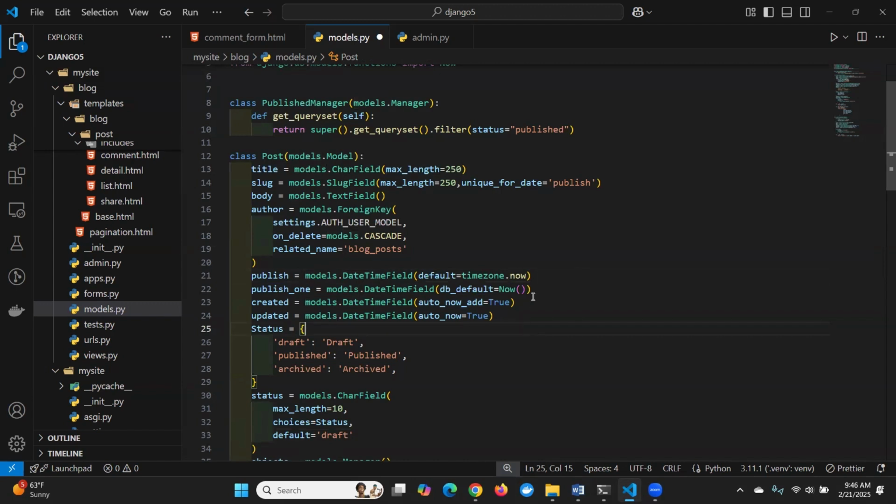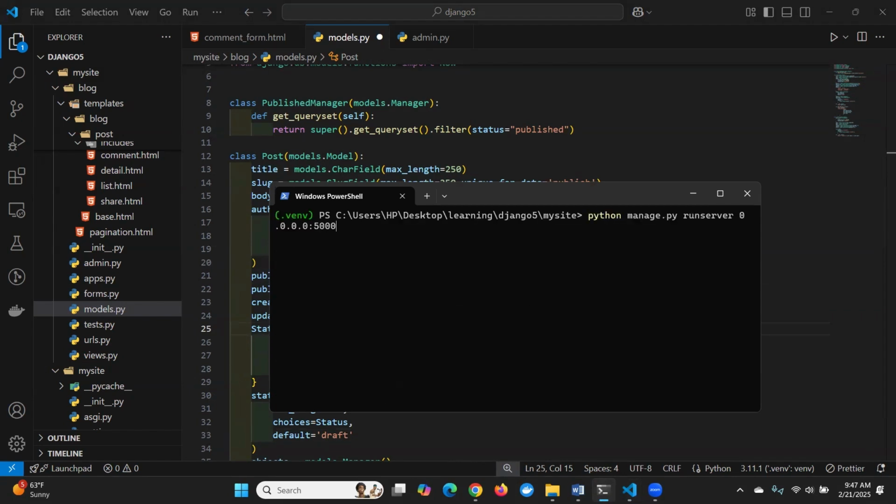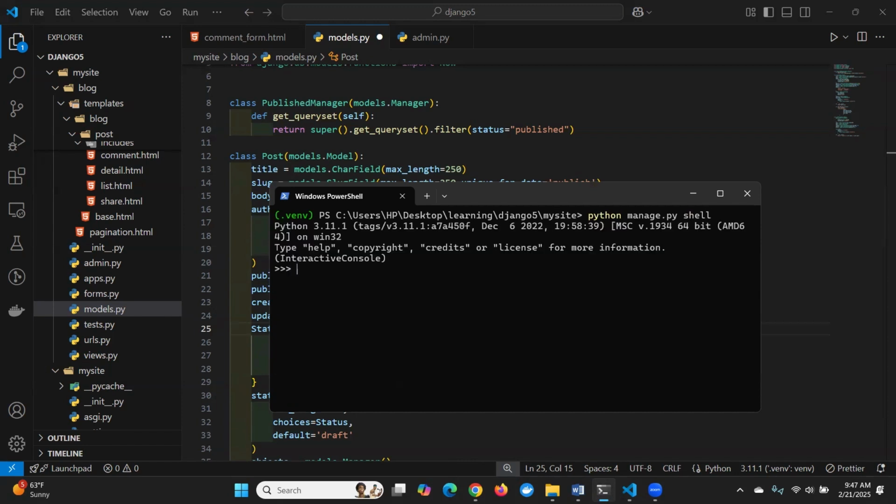To demonstrate this feature, I have to move inside the Django shell. Let me clear and move inside the shell. Let me import the post model: from blog.models import Post, and from django.contrib.auth.models import User.